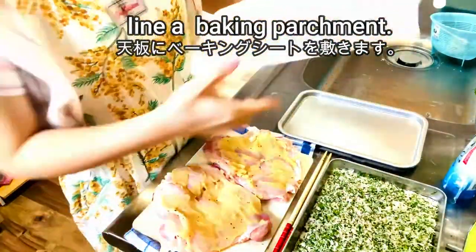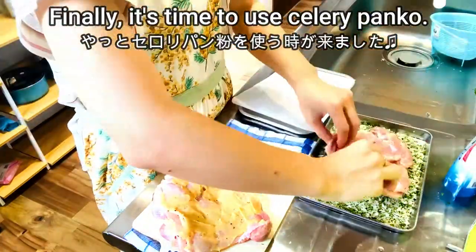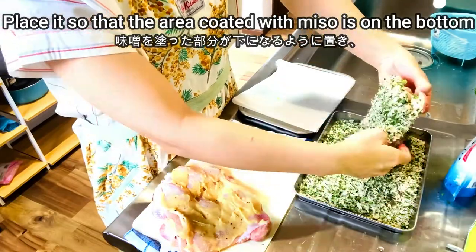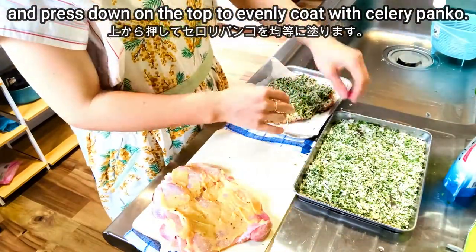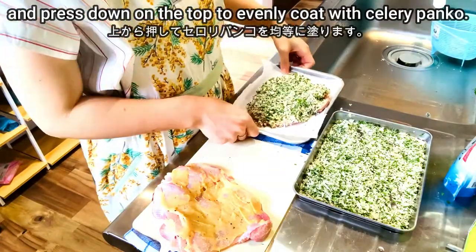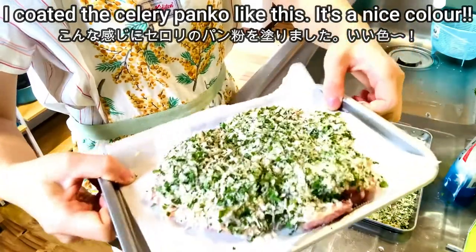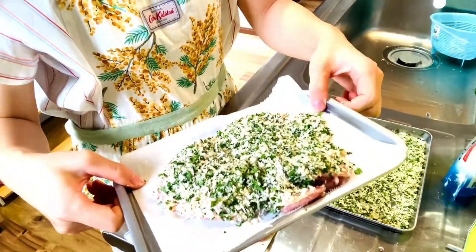Next, line your baking tray with parchment. And finally, time to use the celery panko. Place the chicken so that the area coated with miso is on the bottom, and press down on the top to evenly coat with celery panko. I piled it up like this. Nice color. It's a very beautiful color.